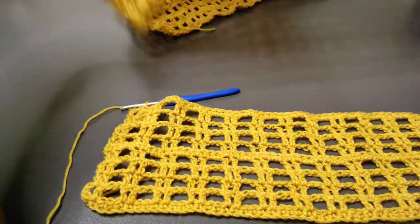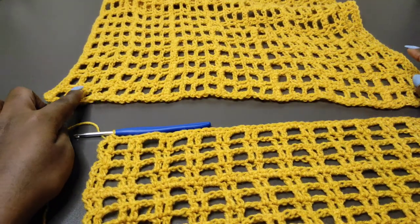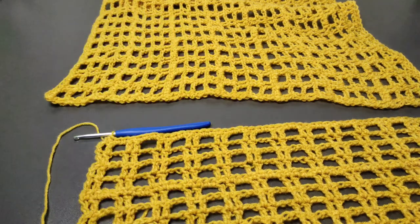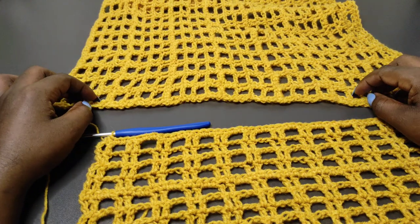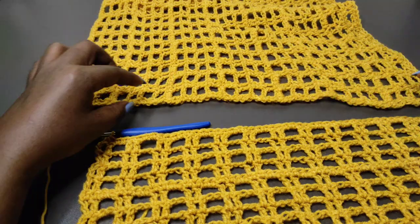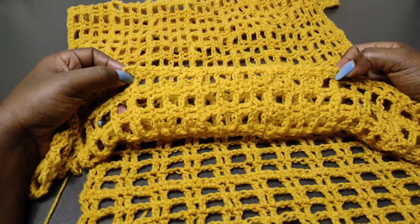So if this is your back panel, mine has 7 repeats of the pattern: 1, 2, 3, 4, 5, 6, and 7. You're going to take the 7 minus 3. So 7 minus 3 for me is 4. Then you're going to take the 4 divided by 2. So the 3 will be in the middle, and we're going to have 2 on this side, 2 on the other side. Then this will be the middle part.